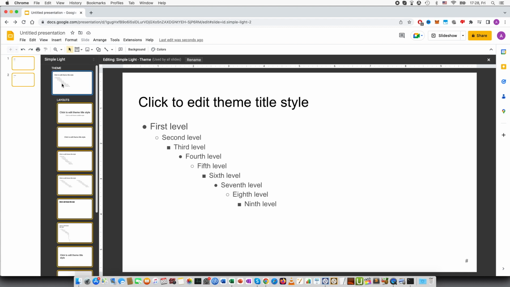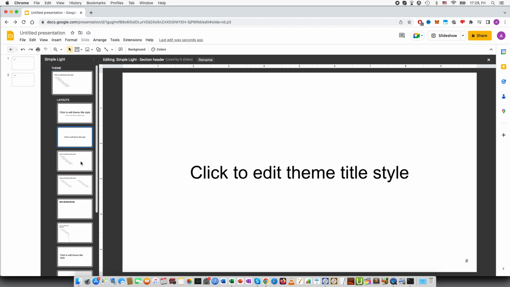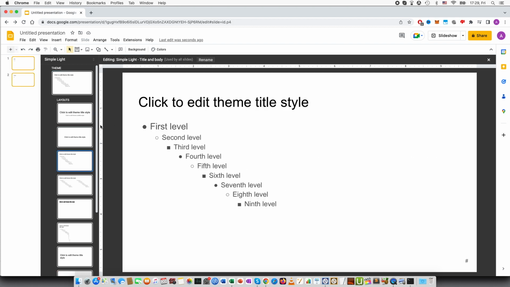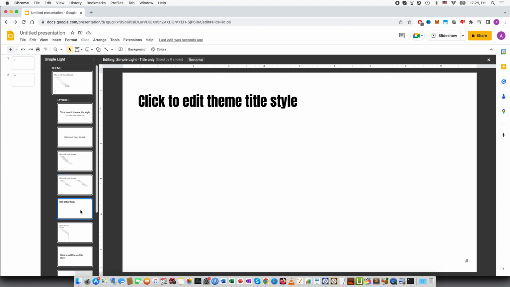In the first slide you can see this master slide where you can edit the theme title and the different layers, all the way down to the ninth layer. You can see that the two slides are in yellow. This means that they use this theme. And then here the first theme is different layouts. So you can see that, for example, both of these two slides use this layout.